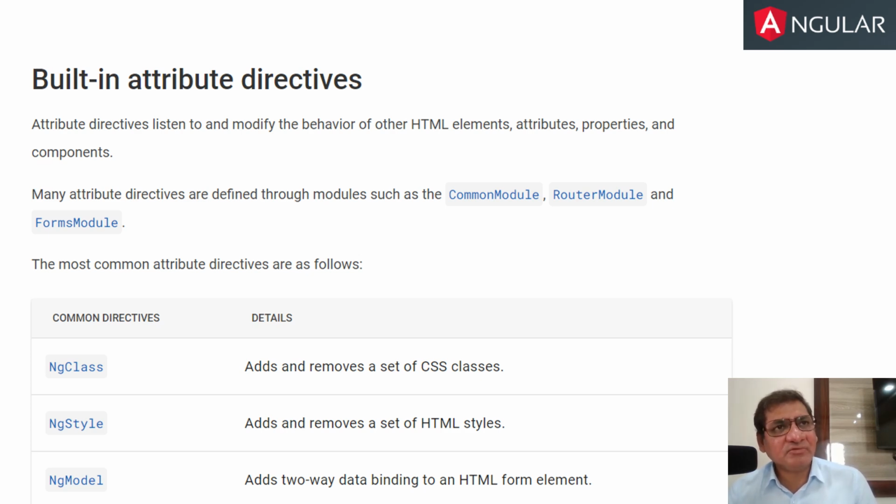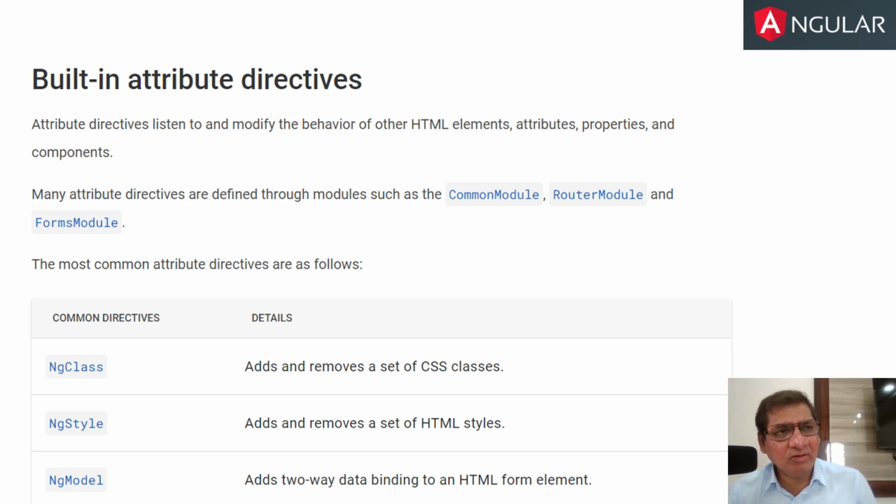We are going to implement that by using these attribute directives. ngClass, what it would do: it's CSS classes. So we'll define the class, and there we'll put the font color, font height, font width, the foreground, background, all the things we use to put under the class. That kind of stuff we'll handle through ngClass. ngStyle is applying styling to the populated values through elements.